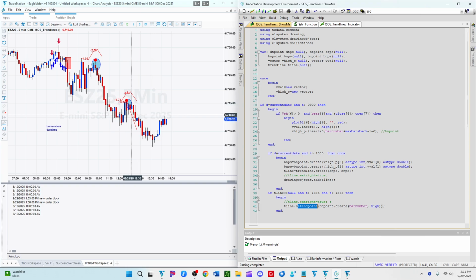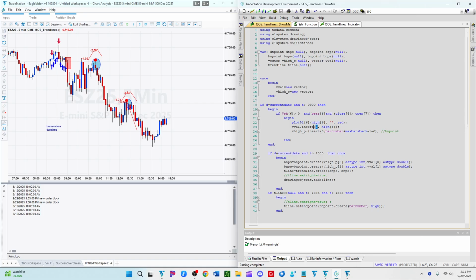Just so happens it looks like we changed our start point, what was on the chart as our start point. So let's make sure that our start point is this first point, which when you use a vector and you are inserting, when you insert into the 0 place, you're pushing the last value back. So now this is the most recent value.